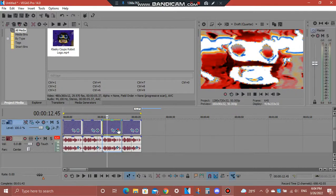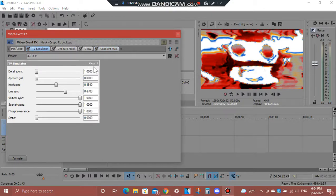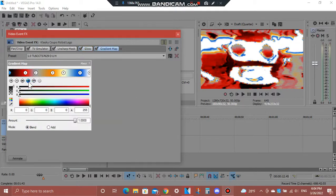Now we got the duh effect. You'll need TV Simulator, which is 3.0 DAW, but the interlacing, well, actually the line sync is 0.6700. Unsharp mask is DAW. The glow is from System Up version 1, the stuff right here. Then the gradient map.